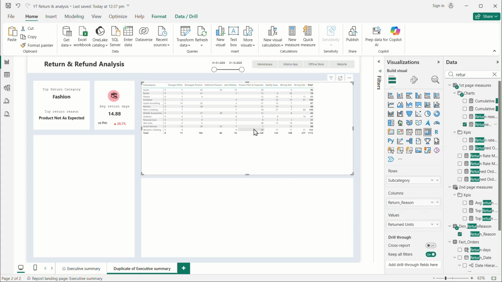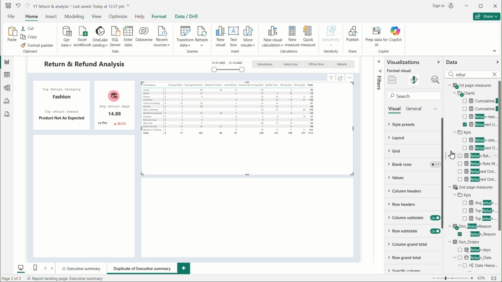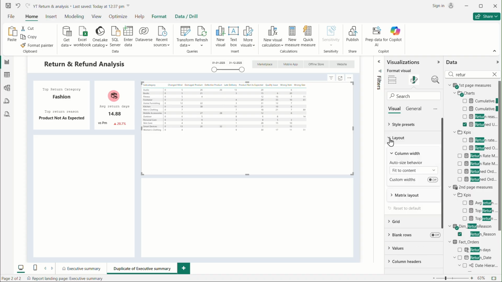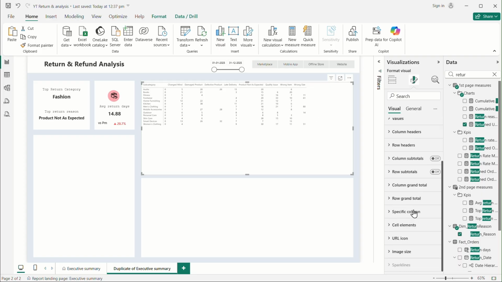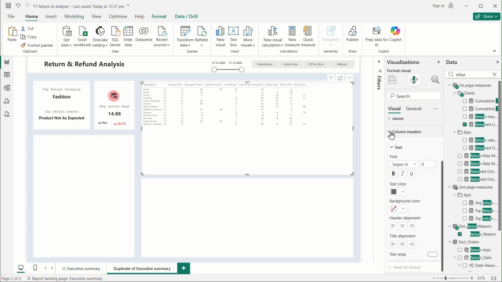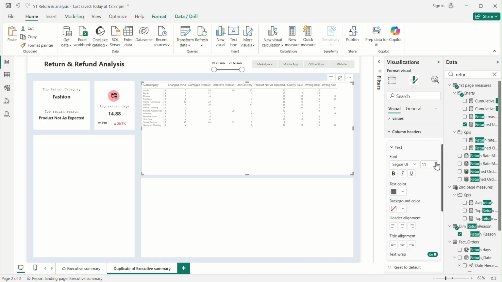So now you can see the values have been dropped here. Go to this format visual and turn off this row subtotal and column subtotal. Okay. And in this layout style, style presets, select style as none. Okay. Now we'll just increase its size. So for that, go to this column header and increase its size to 11 here. Okay.